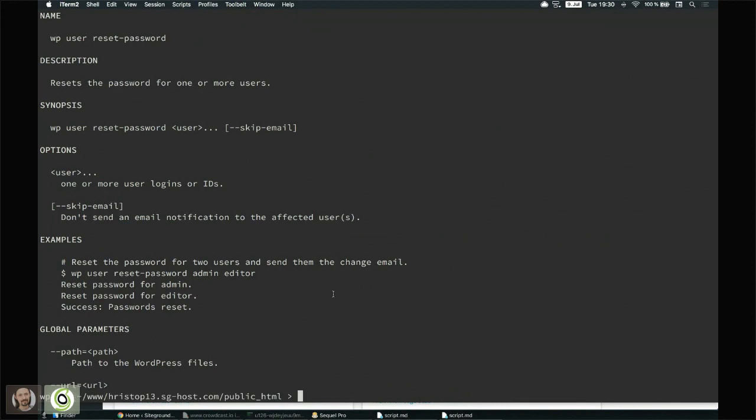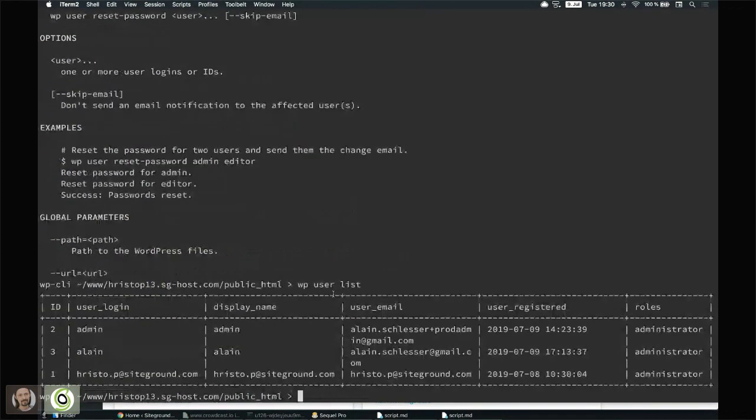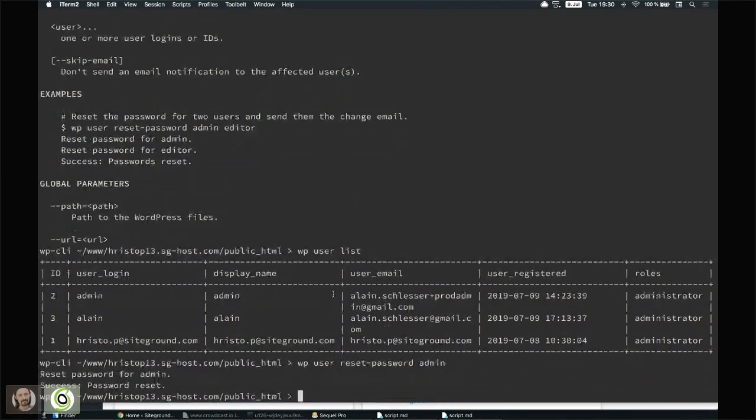And let's say it was the admin user. So we had 3 users on our site. Let's say it was the admin user, WP user reset password, and then we can either use the ID or the login. Yes. Usually the ID is the easiest, it's shortest to type, but both work.